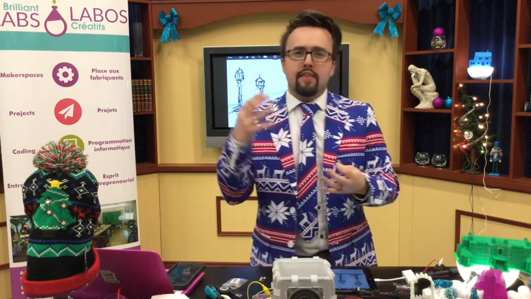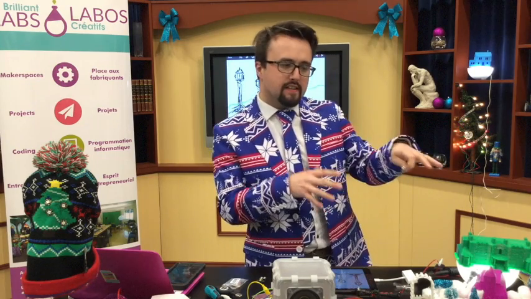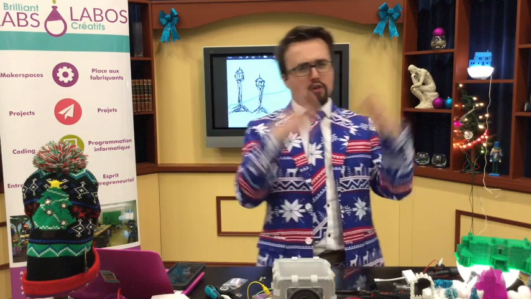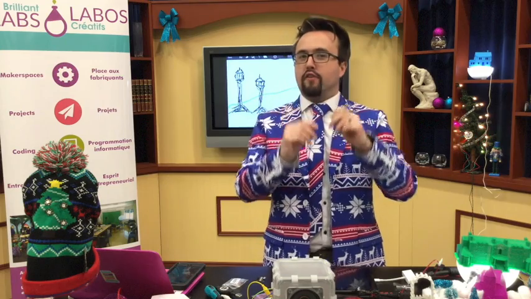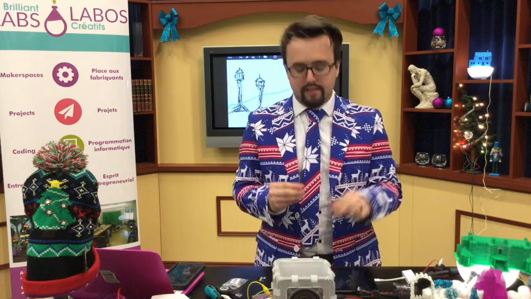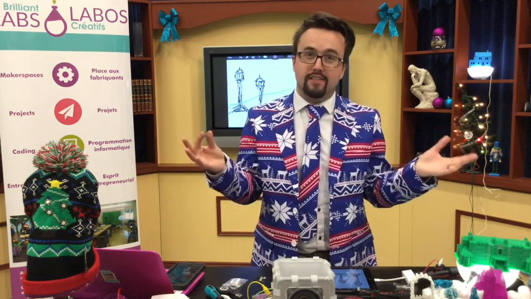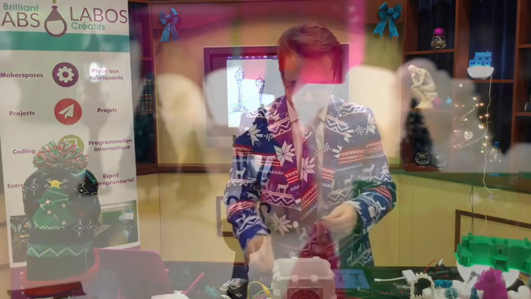There's a whole bunch of geeky science and math involved in how much current you need and the power requirements for both of these LEDs. What if you use too much power and you blow those LEDs? I'll leave that up for you to research. What we're going to focus on is more so the hacking and the creation of these circuits.